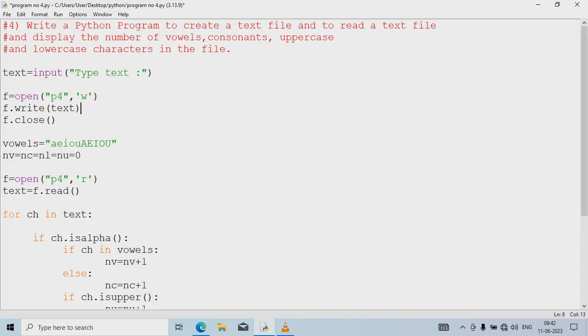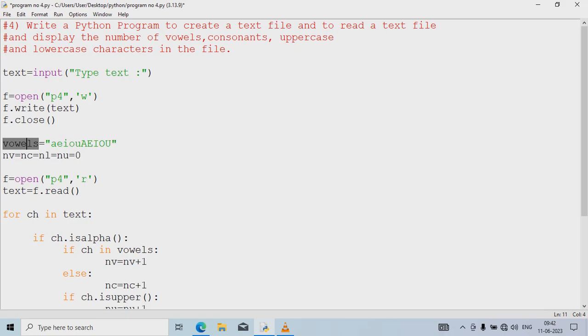Fourth program we can discuss now: creating a text file, reading the text file, and calculating the number of vowels, consonants, and uppercase. Normally vowels are A, E, I, O, U and capital letters A, E, I, O, U. First we have to store these in a variable called vowels.